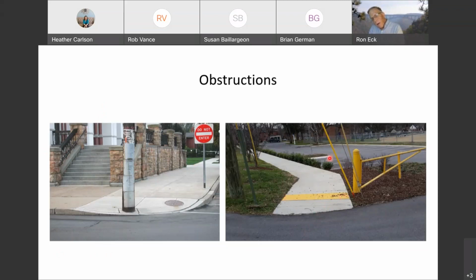This guy wire here is what's called a protruding object, meaning by virtue of its height, it's high enough that someone can run into it, but it's so high that someone with a cane can't detect it. In other words, they'll run into it before they detect it. And I've had people tell me, well, they put yellow here so it's visible, which is good for those sighted people. But remember, not everybody can see. So this here on the right is a serious safety issue for the visually impaired.